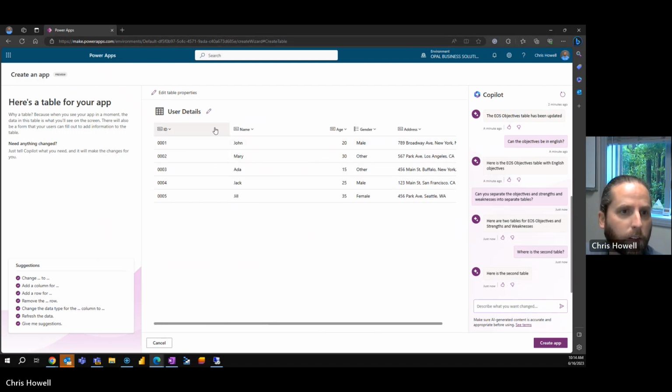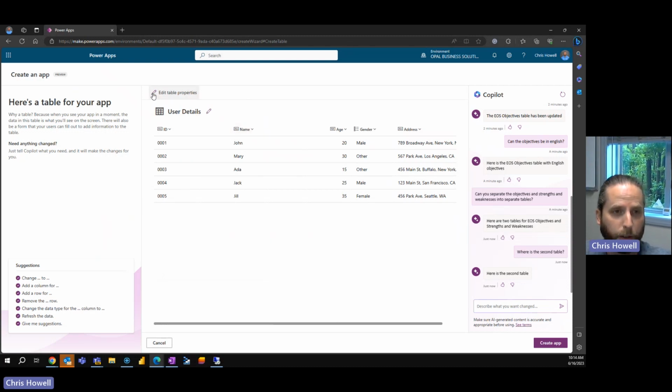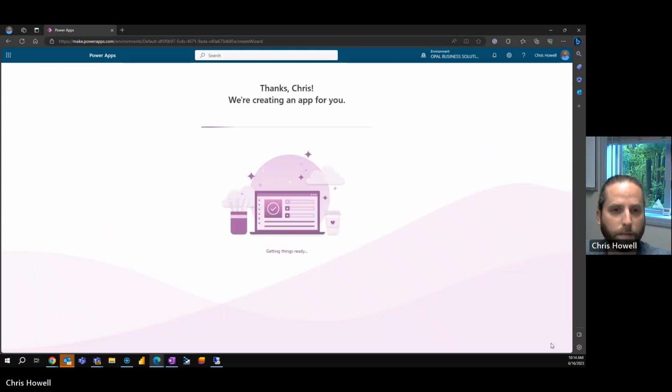Okay. So created a new table. That's good. So we have a user table, table properties. But here's the question, where did the other tables go? So if I create this app, which is just creating the app.